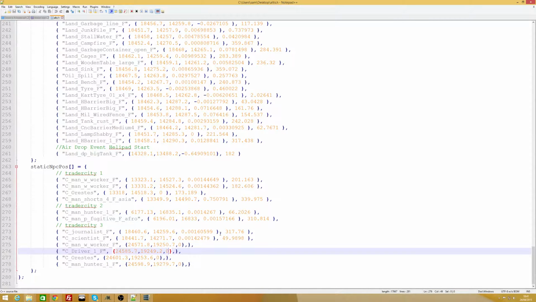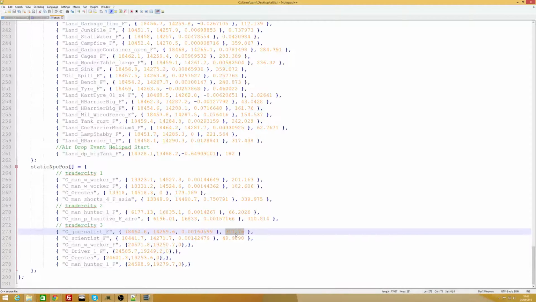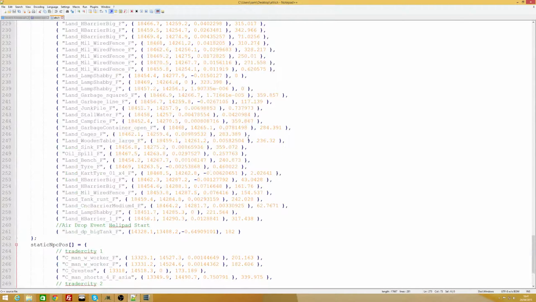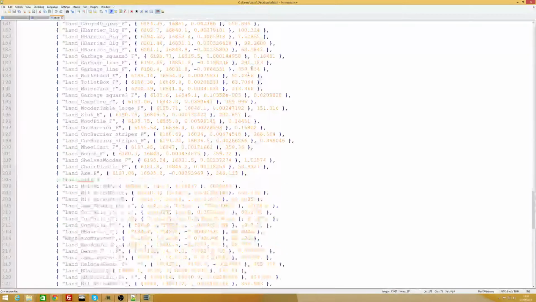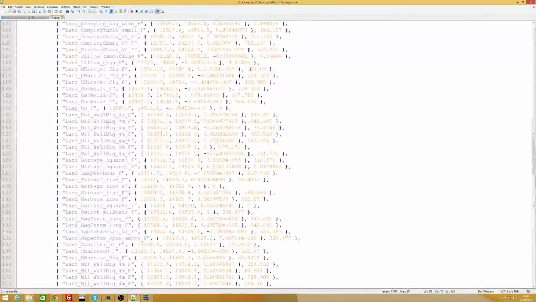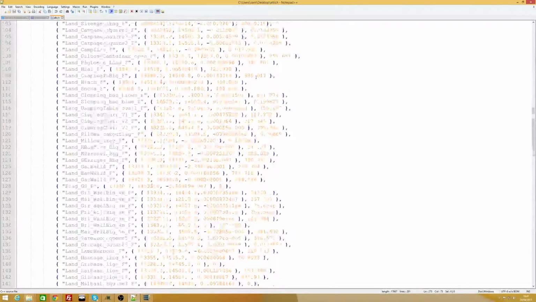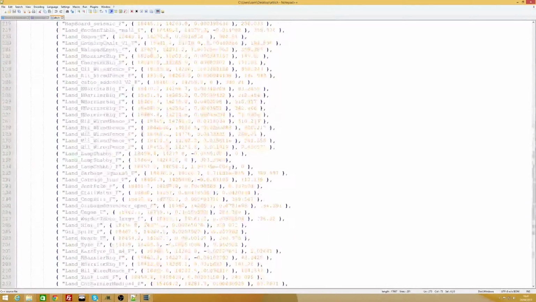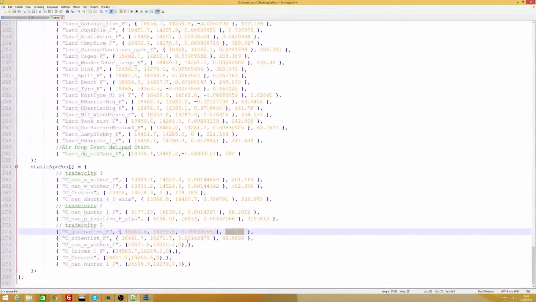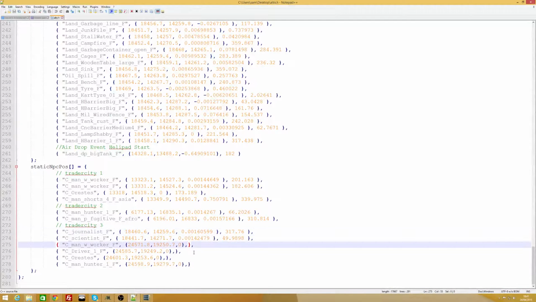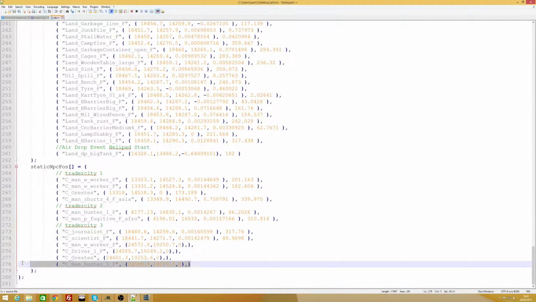As you can see here, they've got these numbers. That's an azimuth, and I think that is just the direction they are looking, because I've looked through them and none of them seem to go higher than 360, 336 and so on. And as you can see here, I've just made sure I've got a comma in there, a curly bracket and a comma at the end. Make sure there's no comma at the end of the last one.